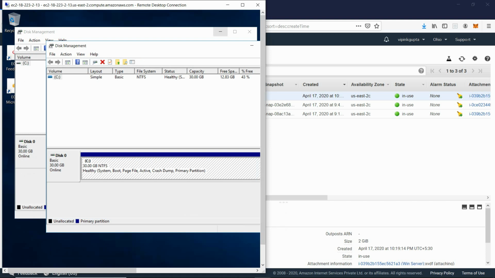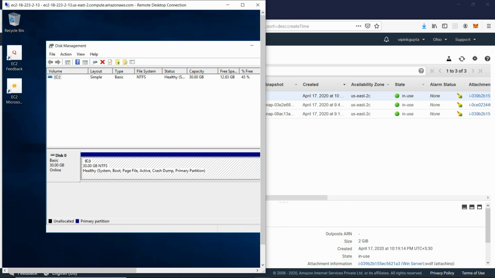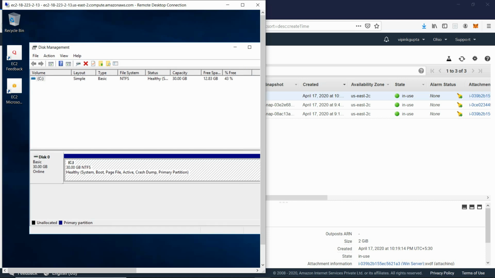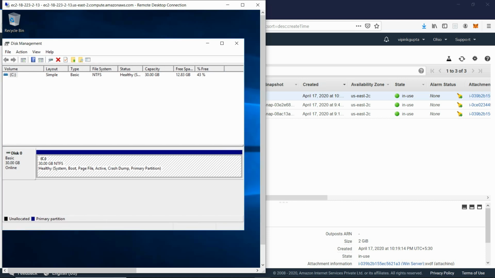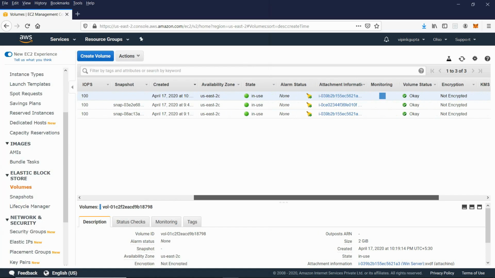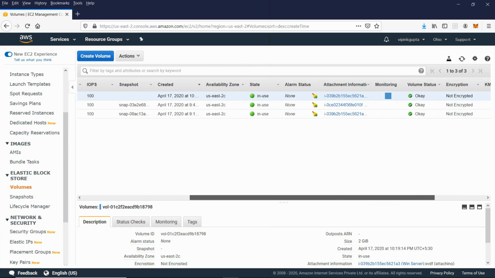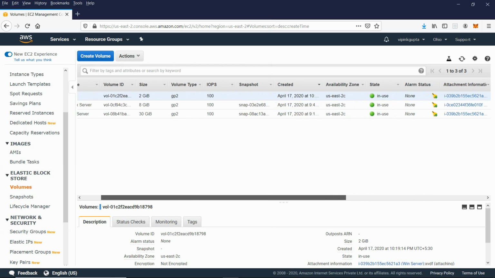Because the connection is a little bit slow. Let us check whether it got attached. It is in use.